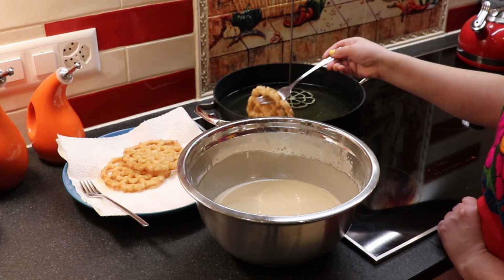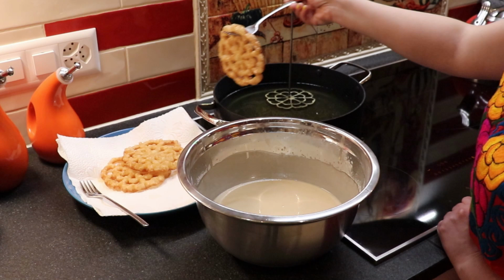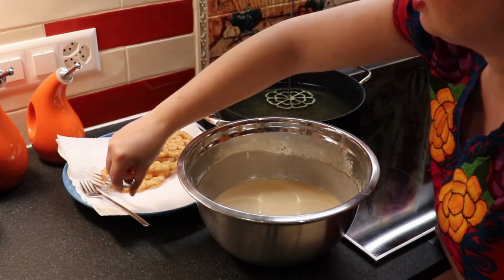You can see they start getting golden. You can see the color. It's very fast. And we'll repeat the process.